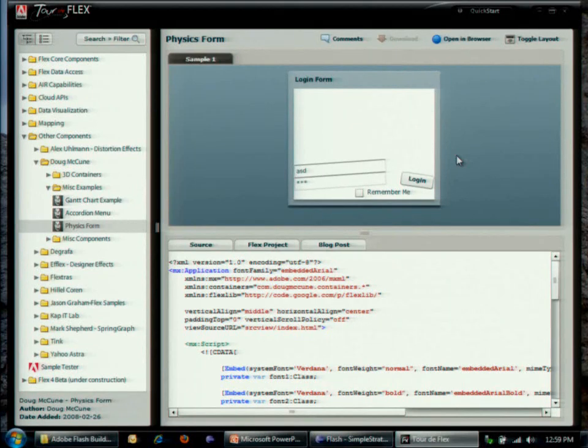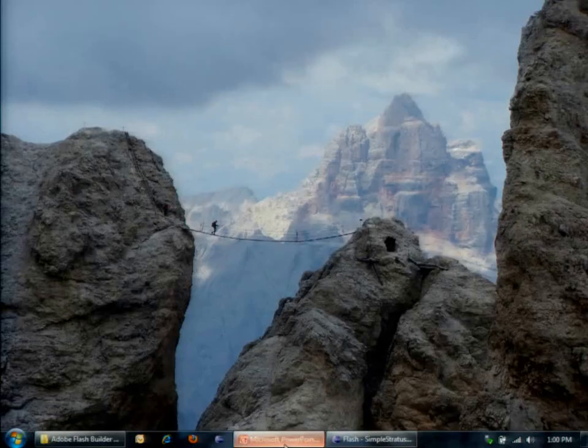Definitely one of the most valuable, useful Flex components out there. Definitely hope to see that in everyone's Salesforce applications. I think we could actually get that into Stratus, right? That's coming in the next version. Yeah, okay, great. We have yet to figure out what we do when you actually successfully log on. That's right. I think they jump up and down. Yeah. Okay, so that's Tour de Flex.